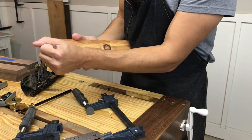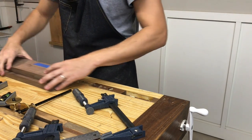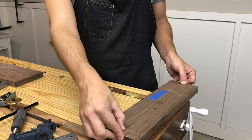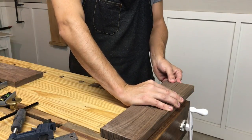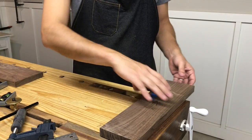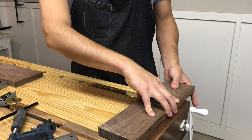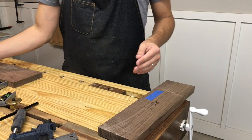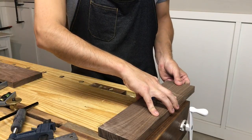This is the actual good side. Now we're going to start cutting some real joints here. We're going to cut the tenons on this. So you can do these if you're really confident that they're all the same thickness, which these are really close. Then you can just clamp them all together and cut them at once. But I kind of get nervous. I mean, that helps, because it gives you a larger register as you go. So I'm actually gonna try that on this one. I've never done that before, but I'm gonna give it a try and see how that works.